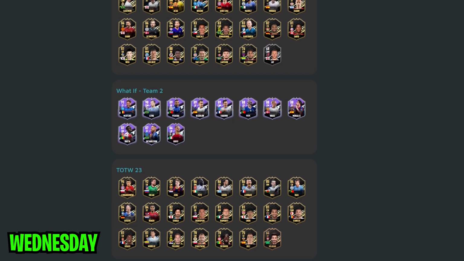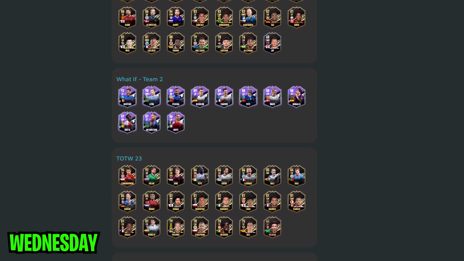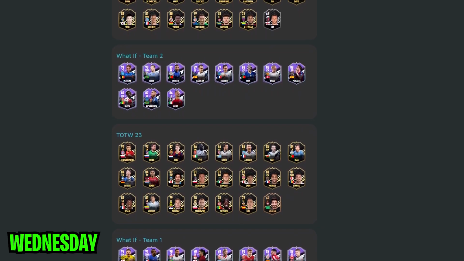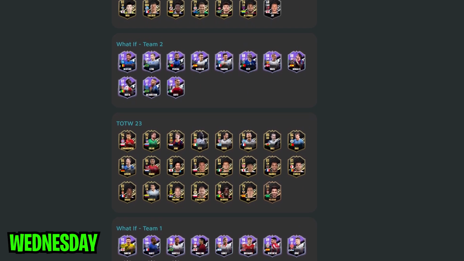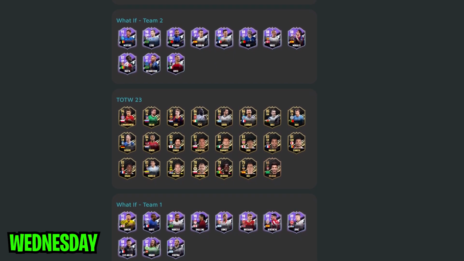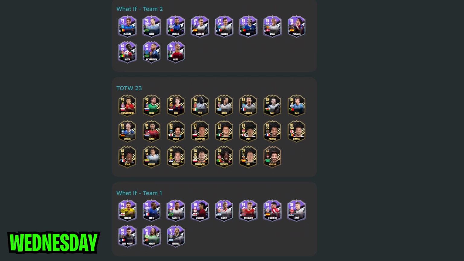This has always been a good day for those investing, because as a new team of the week is released, it also takes the previous team of the week out of packs. You can actually buy into some of the cheap informs from the previous team of the week as they are at their lowest point. As soon as they're taken out of packs, they'll gradually increase in price as they're no longer being packed by anyone here that's playing Ultimate Team.